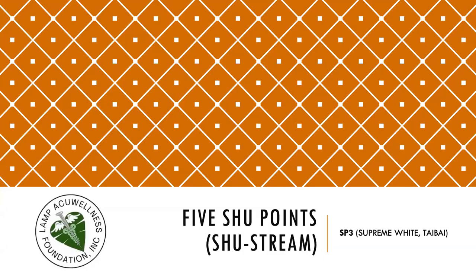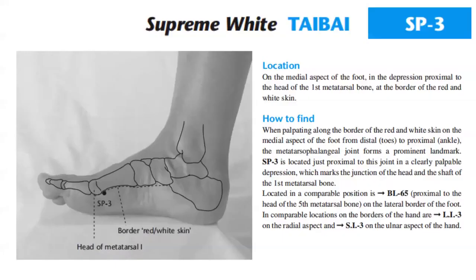Let's discuss Spleen 3, Taibai (Supreme White), a Shu-Stream point. Spleen 3 is located on the medial aspect of the foot in the depression proximal to the head of the first metatarsal bone at the border of the red and white skin.